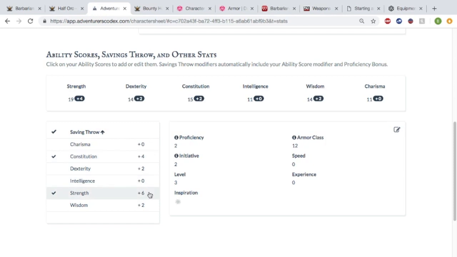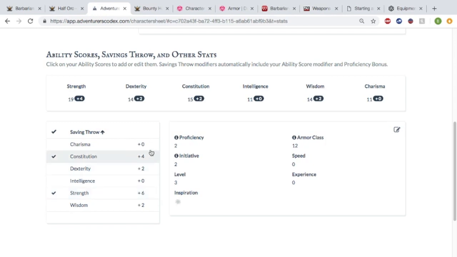So, in the world of D&D, in order to save yourself occasionally, you'll need to roll a d20, and they'll ask you to add that saving throw number. So, for example, let's say that you're having a drinking contest in a bar as your character. You will need to roll a Constitution saving throw in order to not pass out or throw up or whatever it may be. You would roll a d20 and then add that 4 instead of the original 2. And the same goes for your strength. Say that you're holding up a boulder and about to be crushed. You would roll the saving throw, and then you'd add that +6 that is right there.